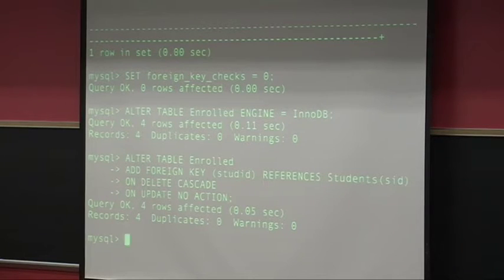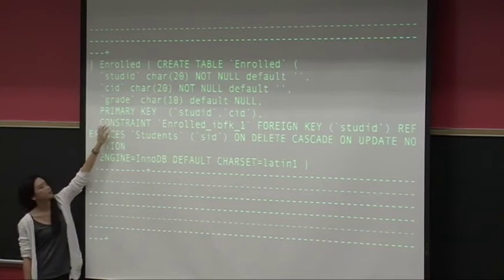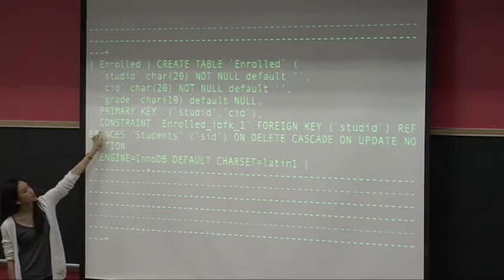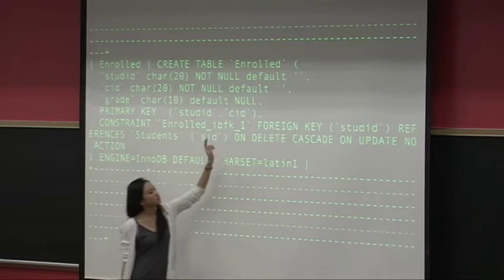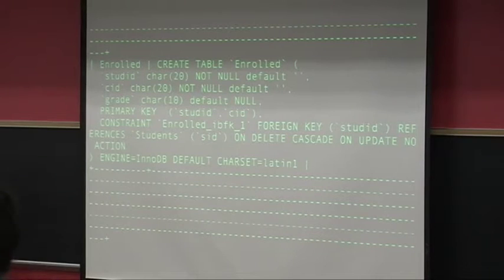Okay, so if you want to see how it looks right now, you can say show create table, and you put the table name. So this time, the result will be a little bit different. Okay, so you can see. From last time, we only have until here the primary key, but this time it tells you we now have constraints. What is the constraint? The constraints for the foreign key, and then follows the same thing we just typed in. Okay. So just remember by doing show create table followed by the table name, that will give you a lot of details for the table.